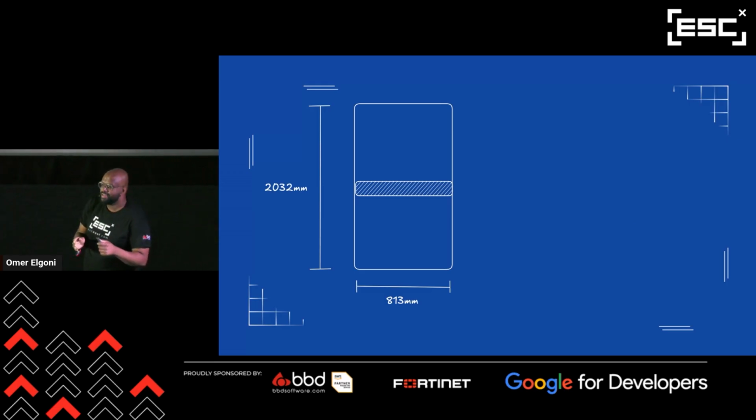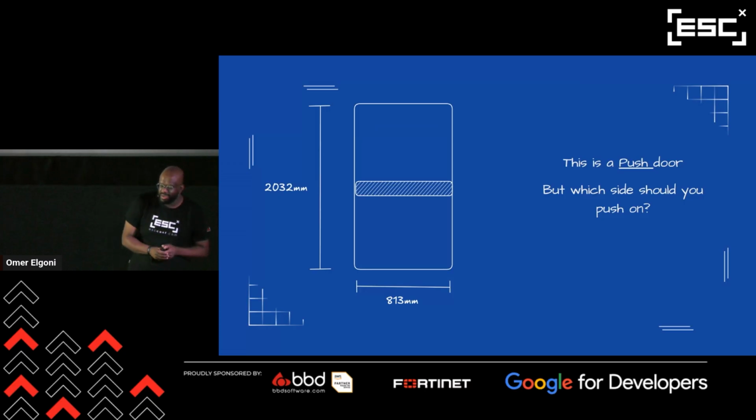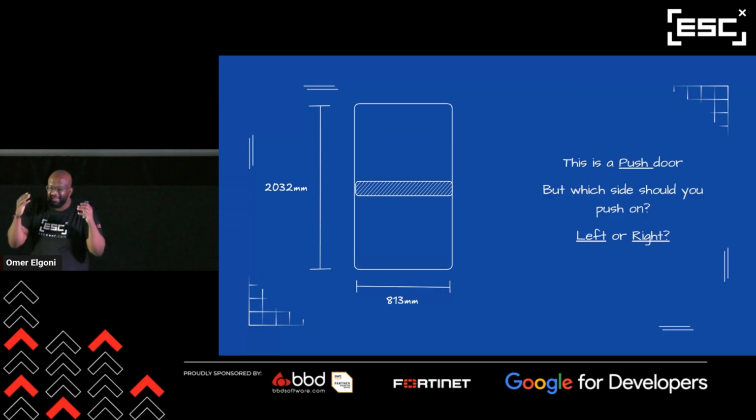And the second you see that there's only a horizontal bar on this door, we've made it clear this is a push door, obviously. And if it's a single door like this, maybe not a double door like the ones you've got outside, we have a new question. Do we push on the left or on the right of this door? It's really confusing. Obviously, this sounds really silly, but designers and architects, they spend a lot of time thinking about these.